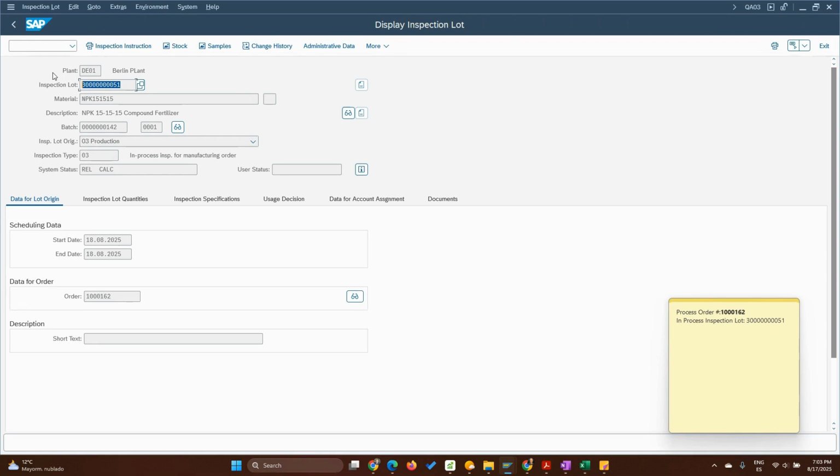We cannot put QM characteristics inside, let's say, phases, so we have fewer tools to do that, but we can still create more than one operation if we want. We will probably have another video for discrete manufacturing, also showing you that if you want. Excellent.